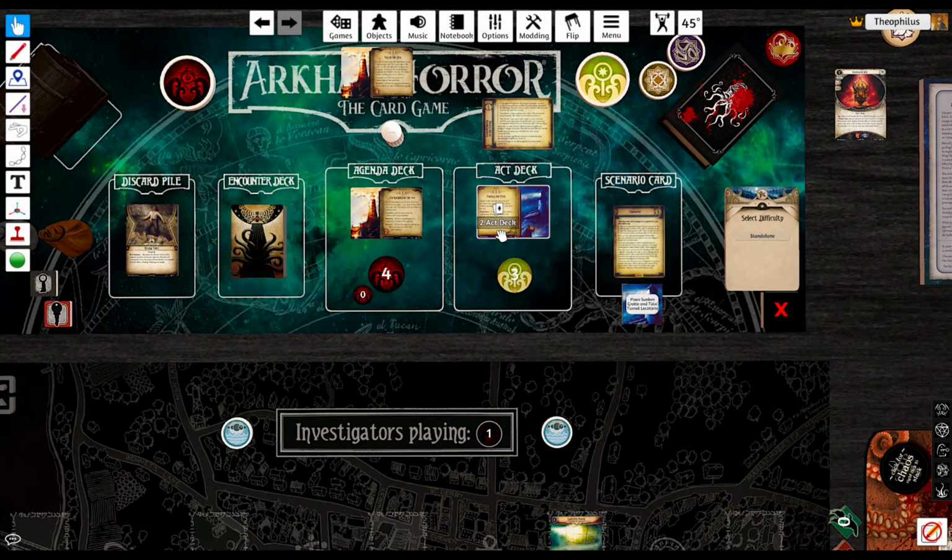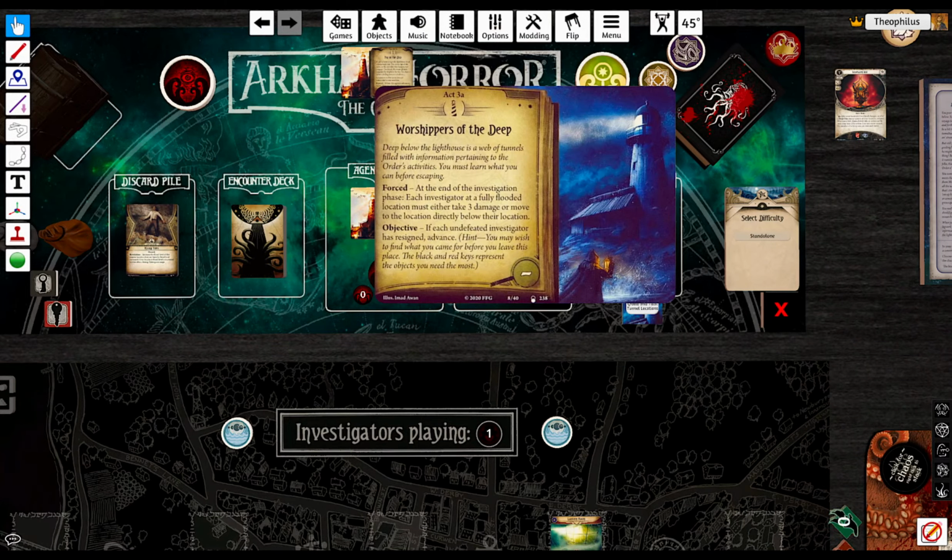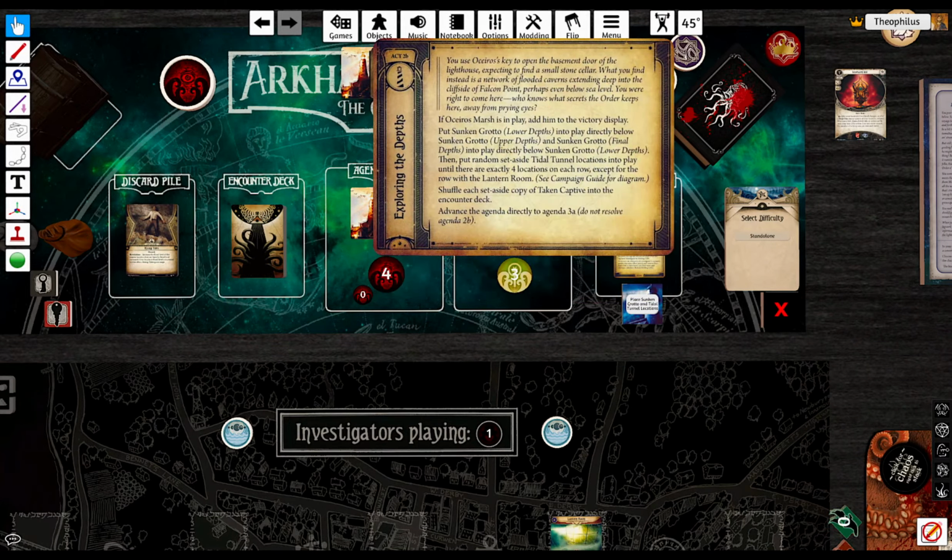If an investigator enters the lighthouse basement, advance. So we do. Okay, exploring the depths. You use Osiris's key to open the basement door of the lighthouse, expecting to find a small stone cellar. What you find instead is a network of flooded caverns extending deep into the cliffside of Falcon Point, perhaps even below sea level. You were right to come here. Who knows what secrets the Order keeps away from prying eyes? If Osiris Marsh is in play, add him to the victory display.